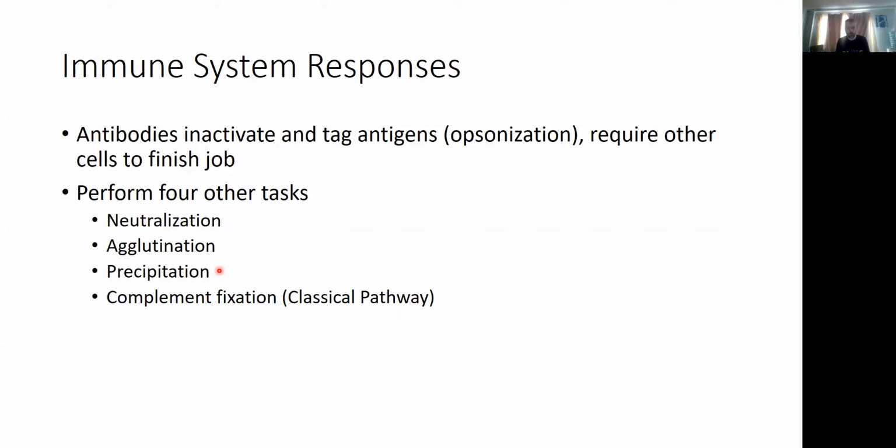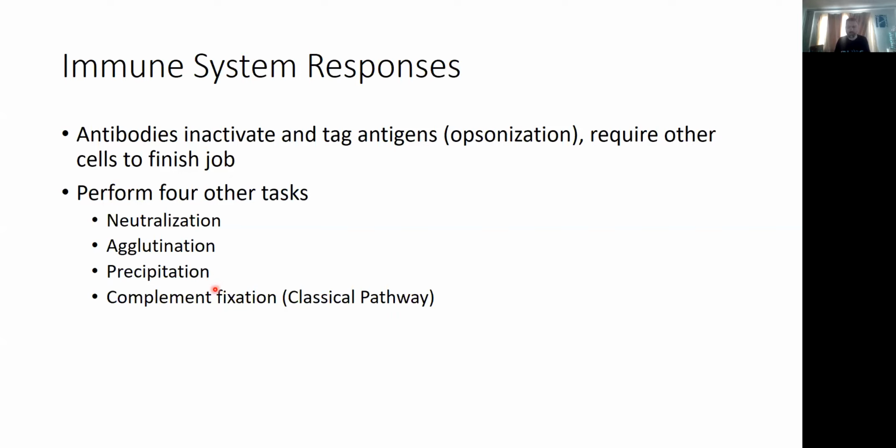I'll use my kid for example, if there are Legos strewn across the entire floor, it sucks to clean up. But if there's Legos in a little pile on the floor, it might be the same number of Legos, but it's easier to pick up. Okay, so this is what agglutination does for us.